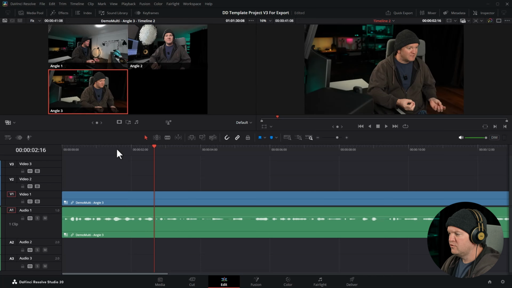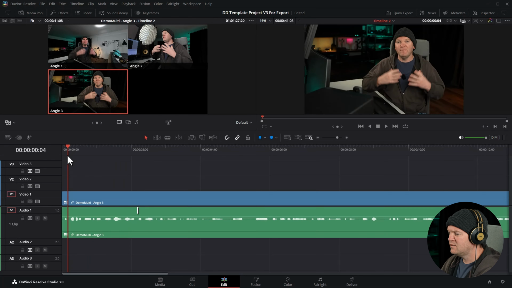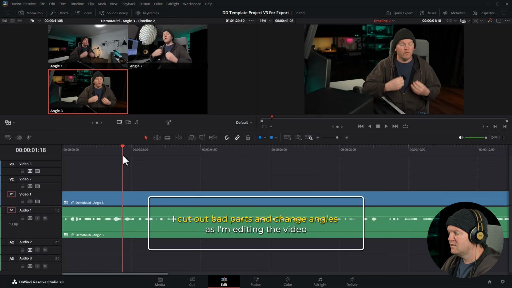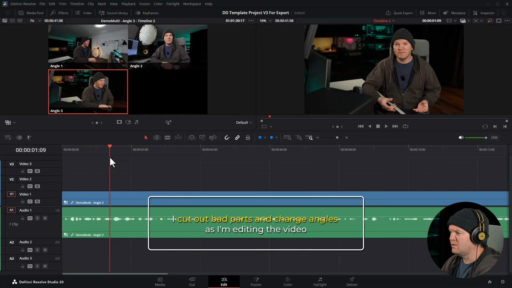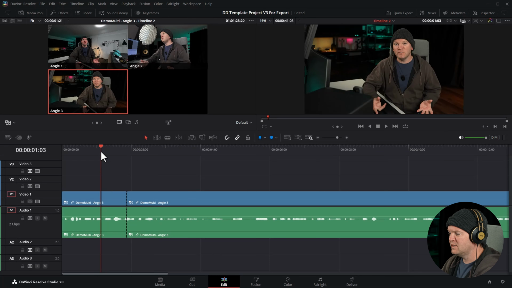Let's undo that with Ctrl Z, and I want to show you an alternative way of cutting and chopping things up, and it's actually the way I use, and I find it to be a lot more useful, especially when it comes to modifying the cuts later on. So I'm still going to leave this set to video only, so we're only going to change the video angle, but what I actually do is I do my editing and camera angle switching kind of at the same time. So I want to choose a point to switch to camera 2, and then I use Control B on the keyboard to make the cut. So we haven't actually changed camera angles here.